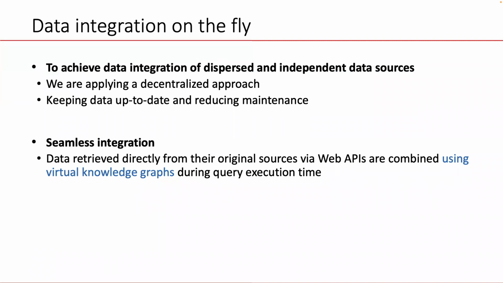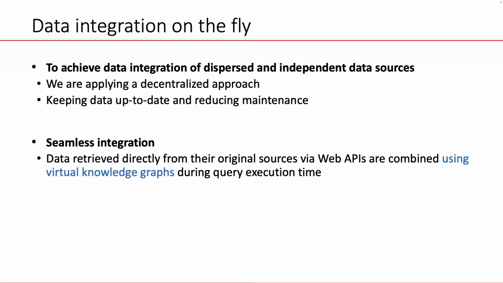Essentially, these web APIs are exposed virtually as a knowledge graph that can then be queried with the structured query language for RDF, in this case, the SPARQL query language. It means that we homogenize the way that the data is accessed and also syntactically how it's represented. And by using ontologies, as I will show afterwards, we also address some semantic interoperability and heterogeneity issues.